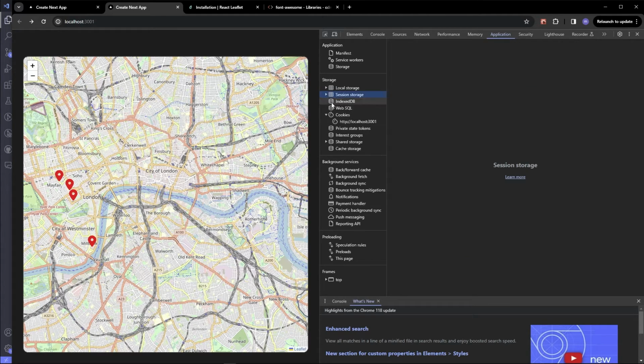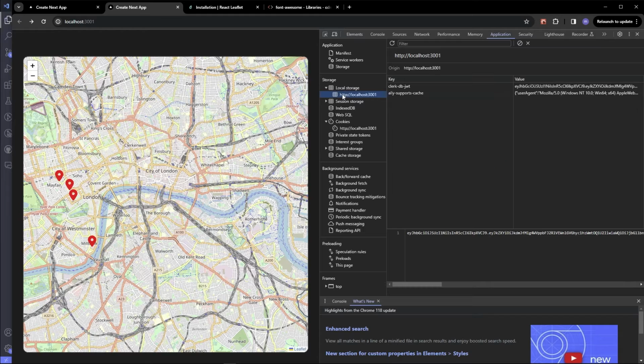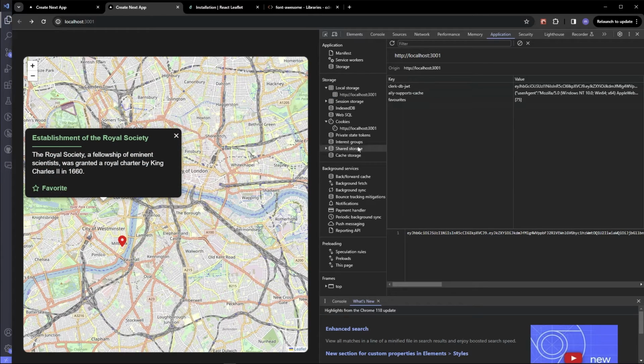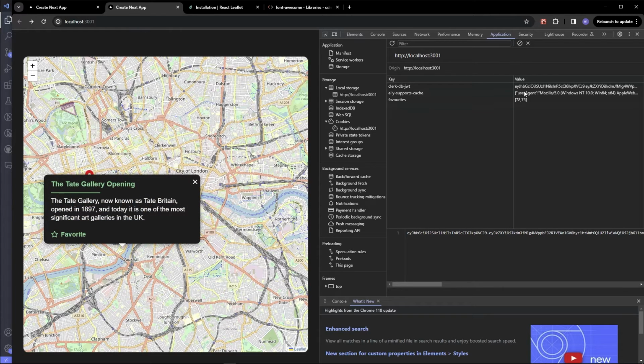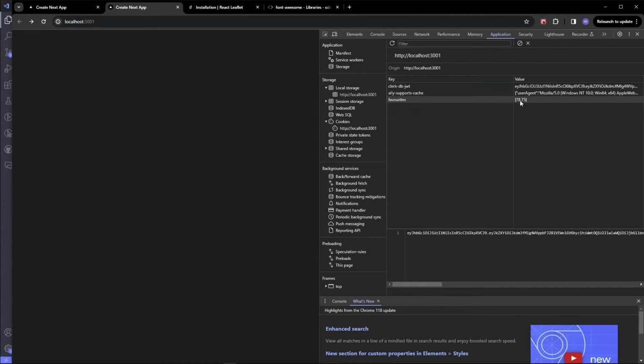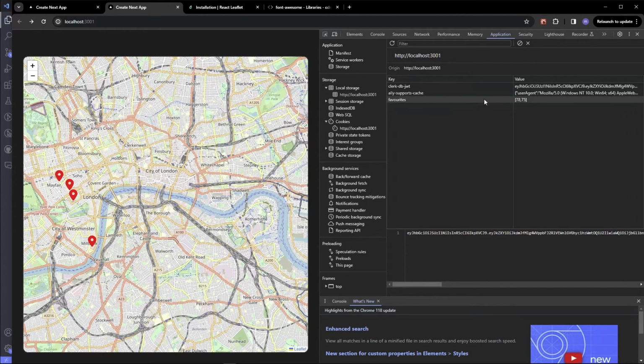3001. Where's the local storage here? 3001. We don't have anything. Let's try to click something. As you can see now, we have an array. It has the ID. Okay, and when I click this one, it's adding the item. So when I refresh, we have these items here. That's what we're going to be getting from local storage on an initial render.